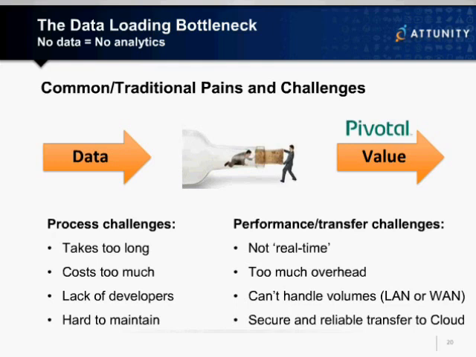How do you handle moving volumes of data, especially over wide area networks, if the data center where your source data and operational systems are, and the data center where your data warehouse is, are different ones? How do you then move the data? Certainly if you're moving to the cloud. So these are typical challenges that we see customers facing as they're trying to accelerate the process of getting value from analytics, and where we focus on helping them address.